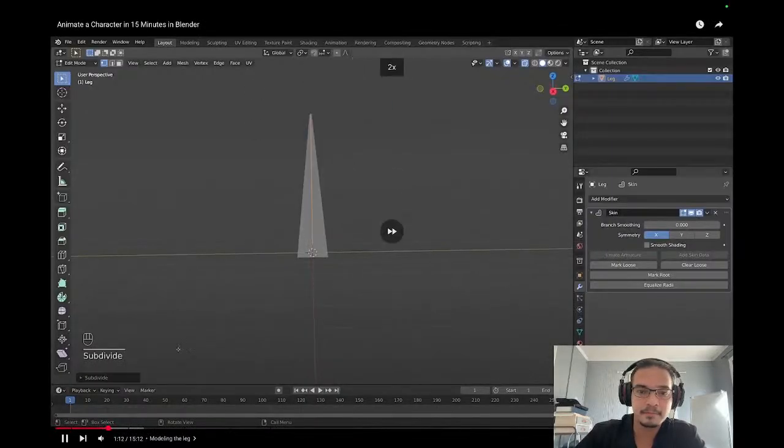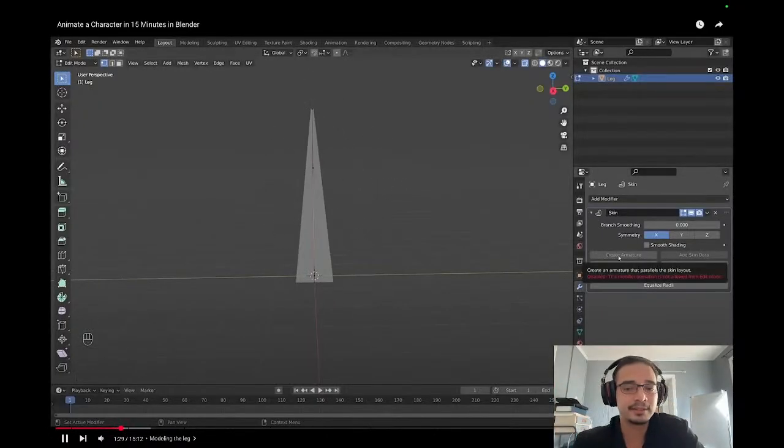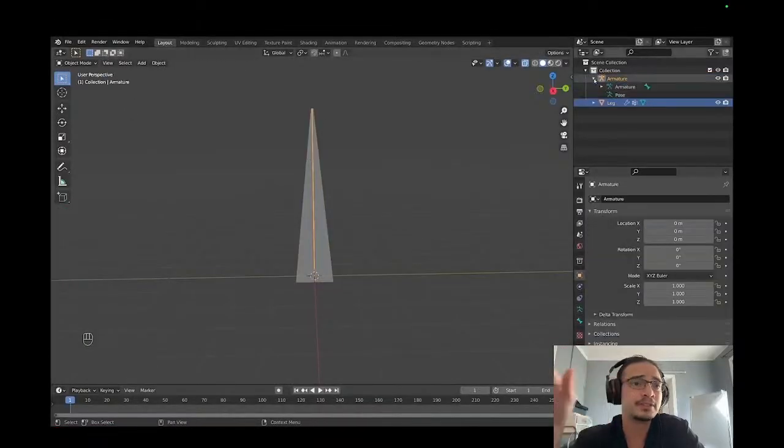Right click, subdivide, and then increase the number of cuts to 2. So now we have these 2 joints. If you press G, you can move them around. You can see that we have created bones. But right now these are still just vertices. So to make any actual bones, we can create armature. This button is disabled until we have exited edit mode. So let's go back to object mode, and in the modifier, create armature. And now we have an object with a bunch of bones that are connected to our leg.